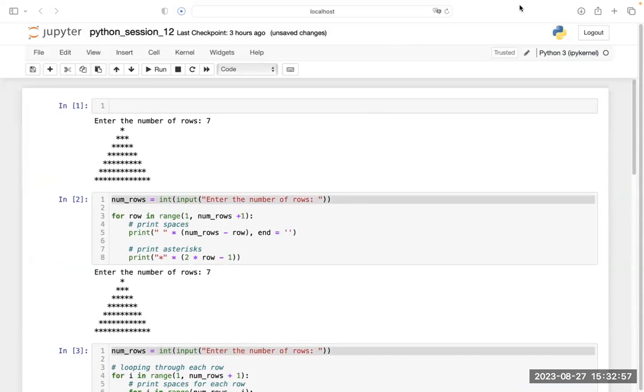So let me stop sharing my screen. I will share that sheet with you all. So see, what is the purpose of explaining the same code in three different ways?